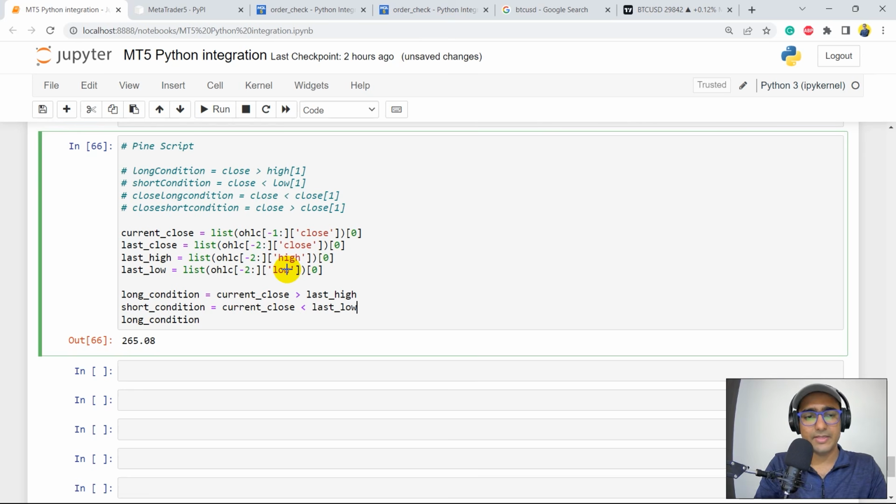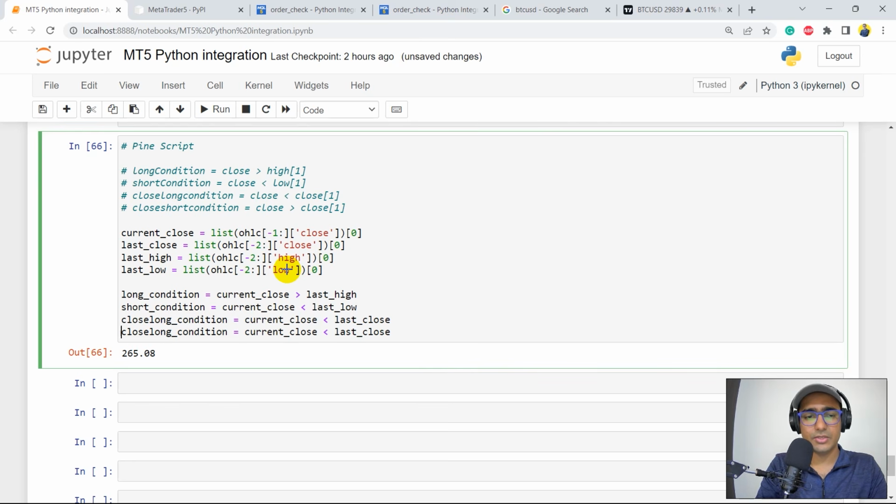I'll just copy and paste it here. Now I want to close this. Close long condition is when the close price, which is the current close price, is less than the last close price, and the same goes with the short position as well. The close short condition is the current close should be greater than the last close price.